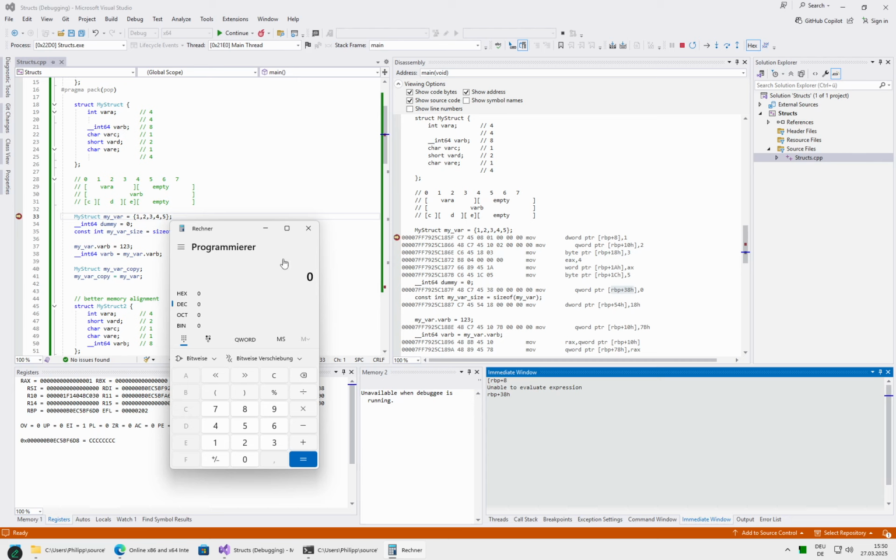In this case, even though the variables were defined one after the other, it was 24, so the next variable should be 24 plus 8, 32, but for some reason it put our variable here at the offset 38.